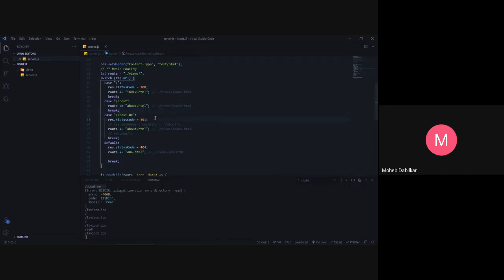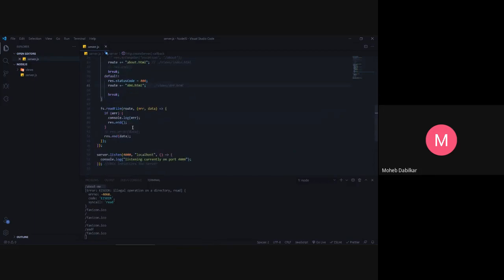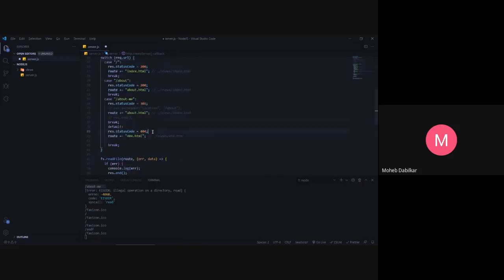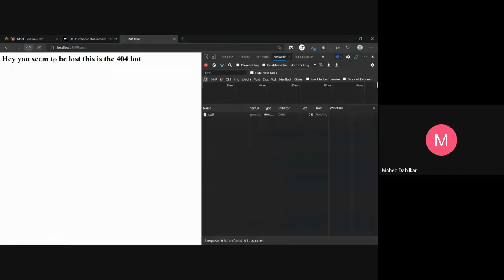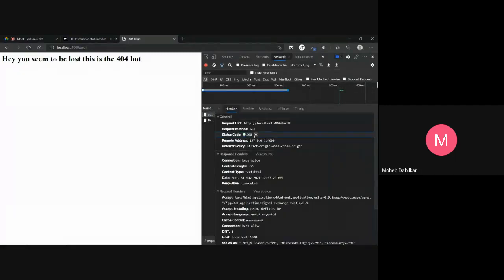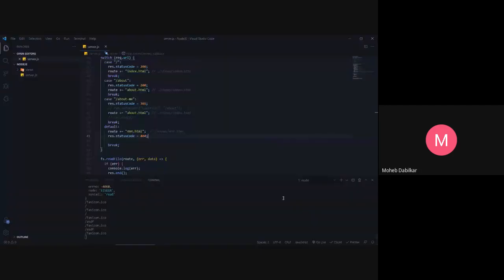Response.status code equals 300. If there is an error, we will response.end, and then we have data over here. Where is this data coming from? Okay, so this is your route. Well, this still returns 200.